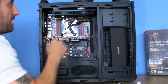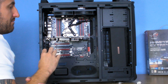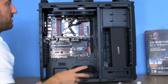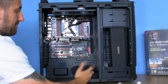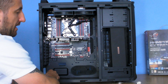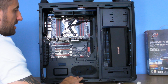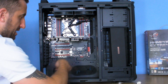Also, when I do the Trooper, a lot of the front panel cables I'm probably going to end up just cutting out and getting rid of, so I've not got so many cables on the inside, because I obviously want to keep cabling down to an absolute minimum, which is why I've gone for a 100% modular power supply. The only problem is going to be wiring the solid state drives up, because the tidy way to do it is with 2 SATA cables, which means more cables hidden around the back.